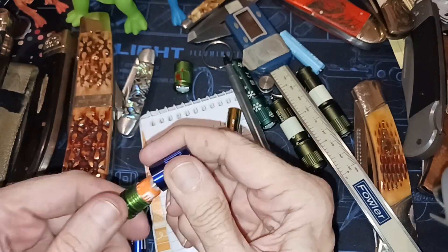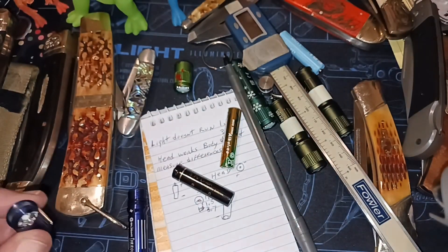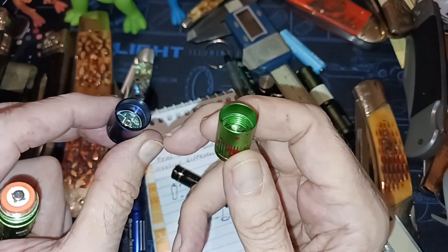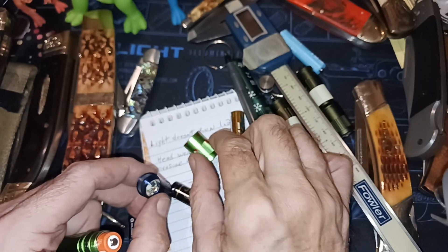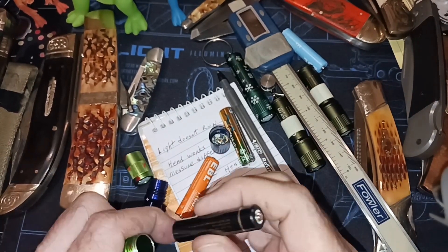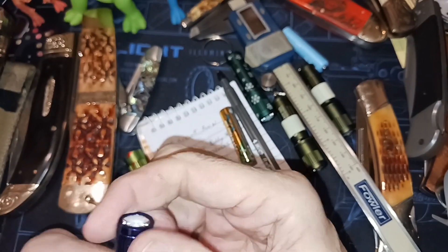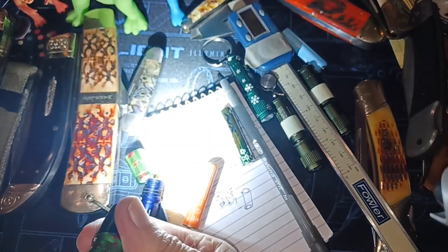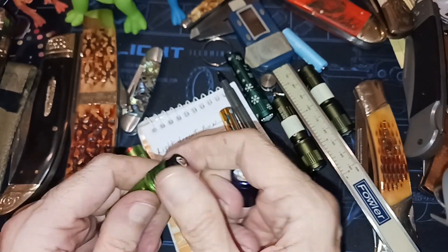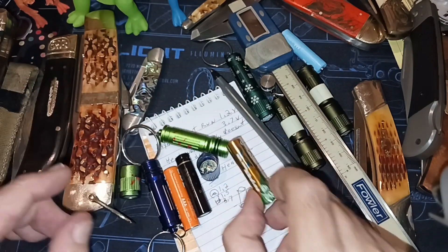The only other thing I can think of is maybe the distance between the body up here. They look like they're machined all the way down. Maybe that circuit board... no, it still doesn't make any sense right here. Let's put a 3.7 in here. Yeah, they don't recommend it, but it's my flashlight — if it blows up, it blows up. I'm not going to return it for warranty. So if anybody can explain this to me electronically, or if you've got one of these and you know anything about electronics, let me know.